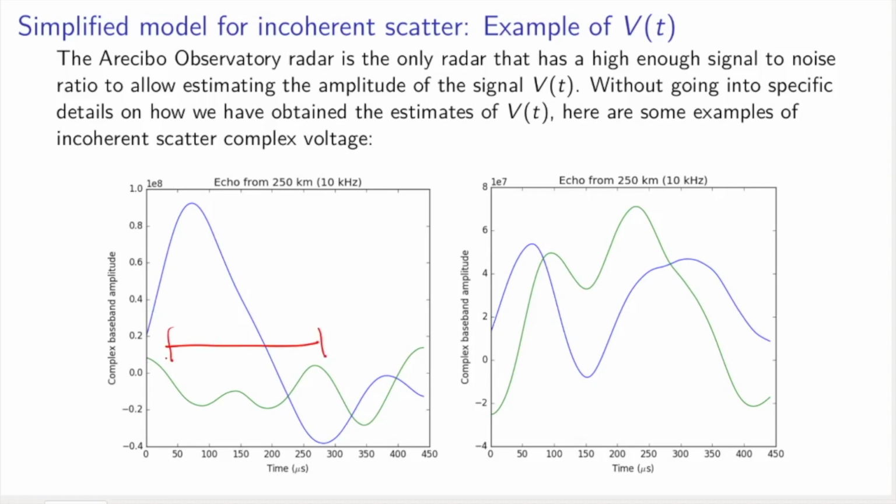While this example shows the actual realization of the random process of incoherent scatter, it normally cannot be measured as the signal is too weak. There is only one radar in the world that is powerful enough to make this type of measurement. It is the Arecibo Observatory 430 MHz Incoherent Scatter radar, which has a 305 meter diameter radar antenna.